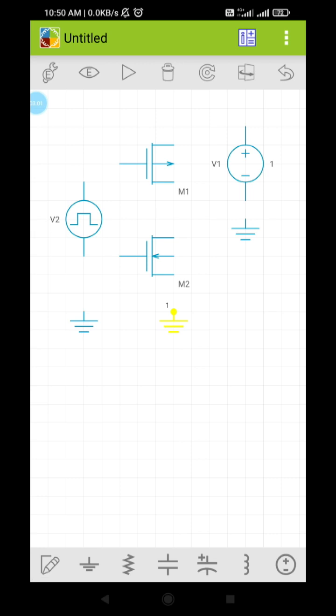Now I am going to make the connections. Here the symbol is like a pen and paper, so I click this symbol. Then wherever you need a connection, you just touch between these two components. Then this pulse, one more time you touch here. This pulse and the PMOS transistor are connected. Then the pull-up network and pull-down network, these two transistors are interconnected.